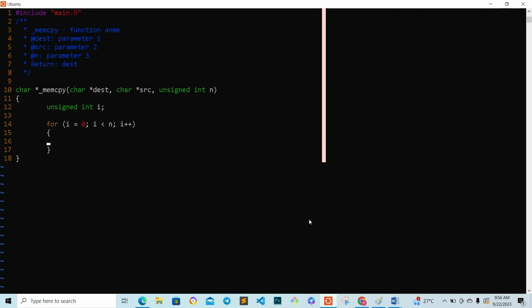Okay, now let's write our code. So we are copying whatever is indexed, square brackets, not curly braces, to source src. Copy whatever is indexed to source, and once that is done, return dest.